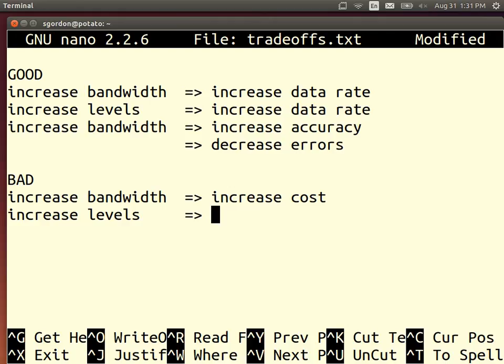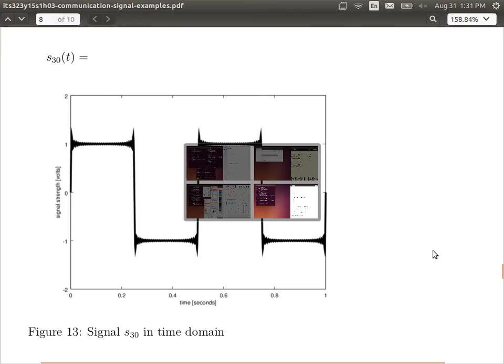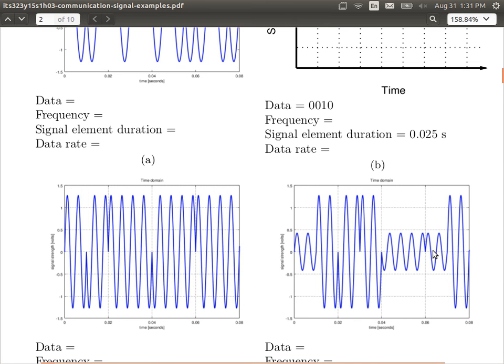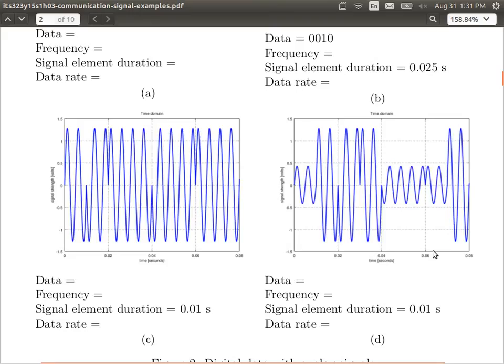Why? I don't think we have a good picture to illustrate, but with more levels, the receiver must correctly interpret what they receive to being one of those levels. This one we said we went from two levels to four levels. It doesn't show it very well, but the idea is that the more levels, when we add in some noise, some impairments, there's less difference between each level. So with less difference between each level, there's less of a margin of error for us to make a mistake.